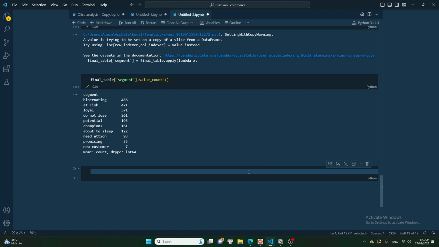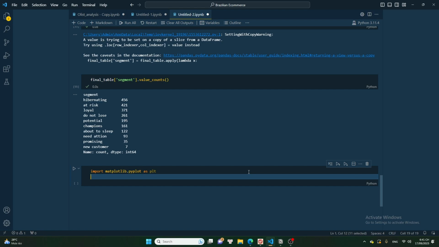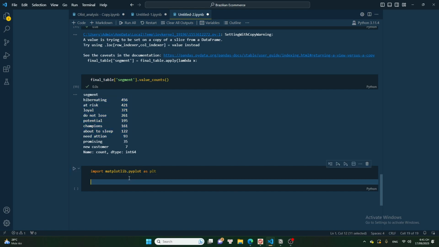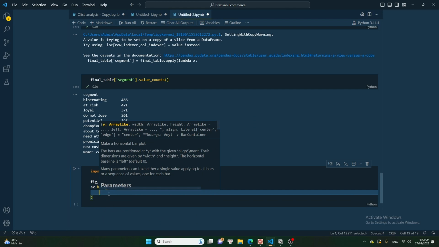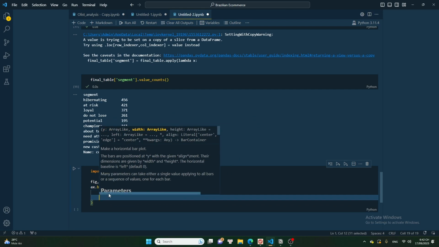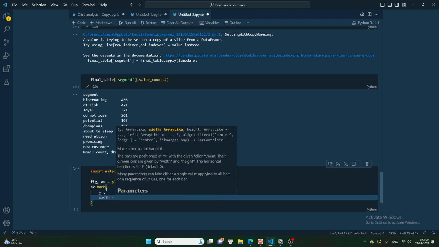Okay, so the last step that we will want to do is import matplotlib pyplot to visualize the distribution of the segments. Let's say figure, ax equal to subplots, and we will visualize a horizontal bar with the y and the width.